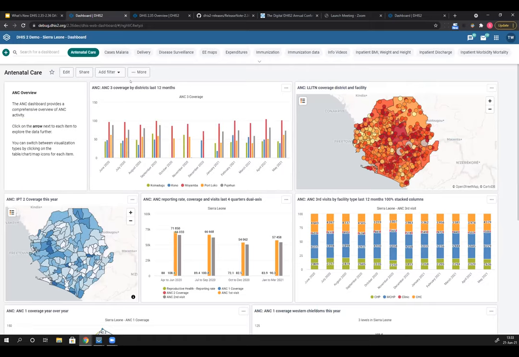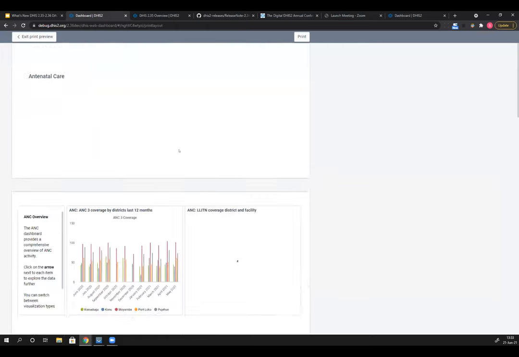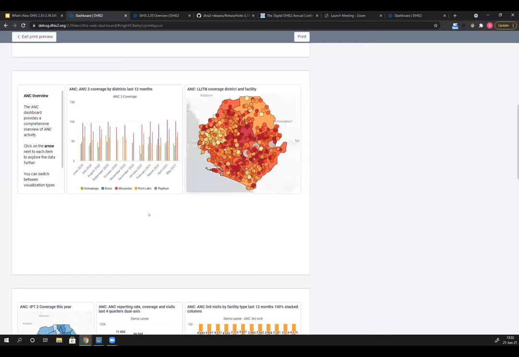The first thing that we're going to look at is dashboard printing. Now this is very simple. On the dashboard app, we just need to go to the more button and we go down to the final option, which is print. And you see that we have two print options. We have dashboard layout print and a single item per page. Let's just take a look at the dashboard layout print. And when I do this, you'll see that the dashboard print layout is coming in the same layout that I have on the standard dashboard.